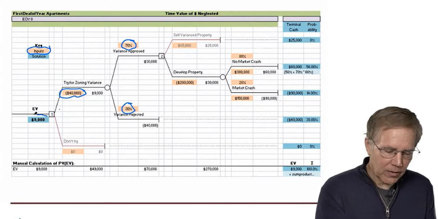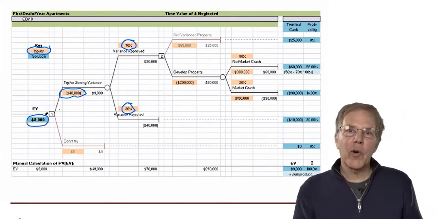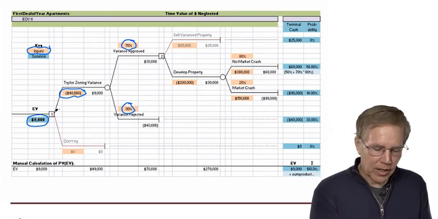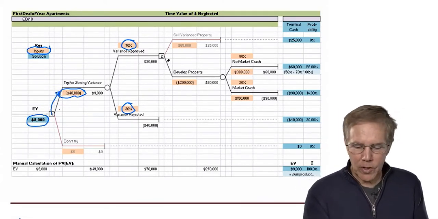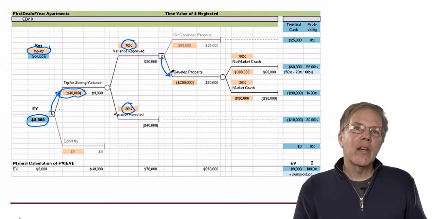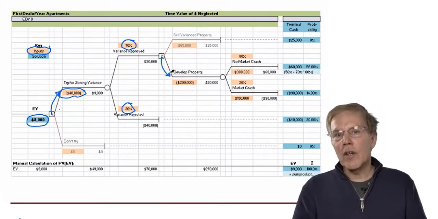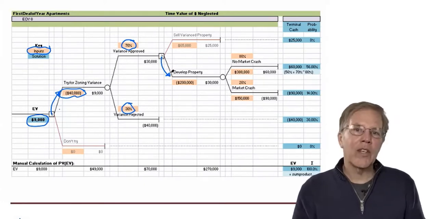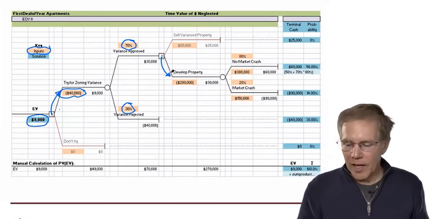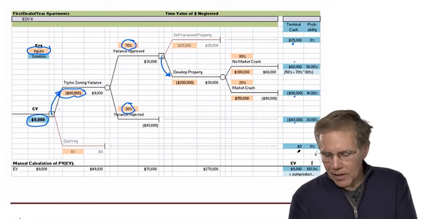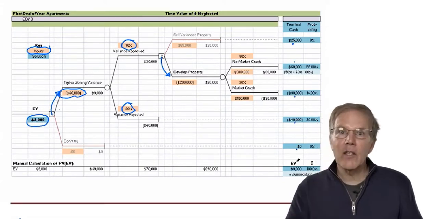The software gives us the expected value of the project, assuming we take the decisions that it recommends through the project, which here 1 means take this branch, try for zoning ordinance variance, 2 means take this branch, develop the property. So if we pursued this project over and over and over again in the exact same way, in the long run, on average, if we make these recommended decisions, we'll come up with 9,000. Also, the program gives us the terminal value cash at the end point of each branch, okay?